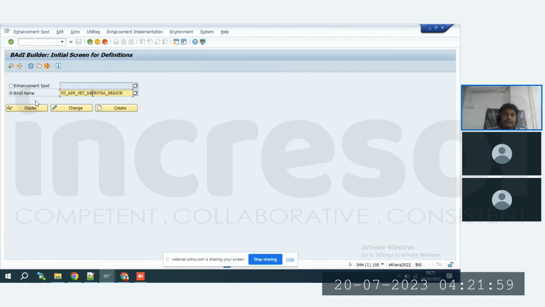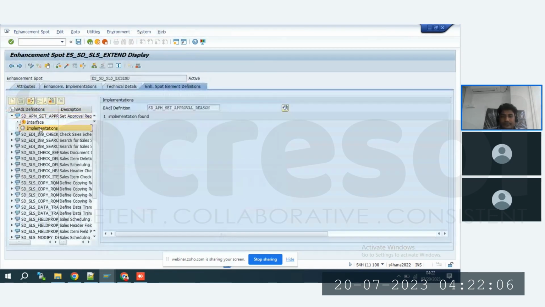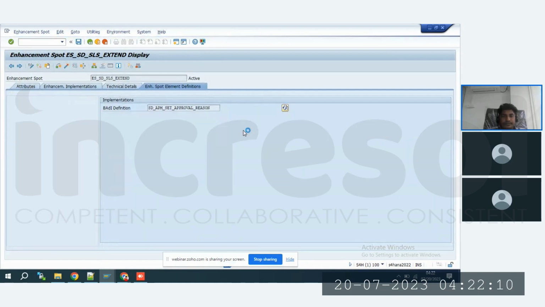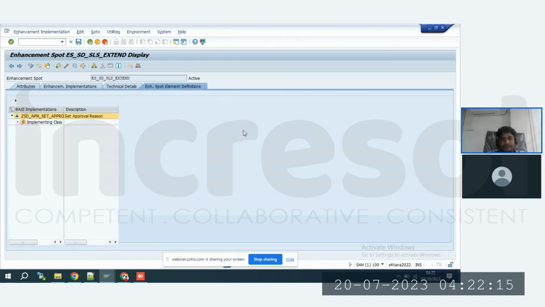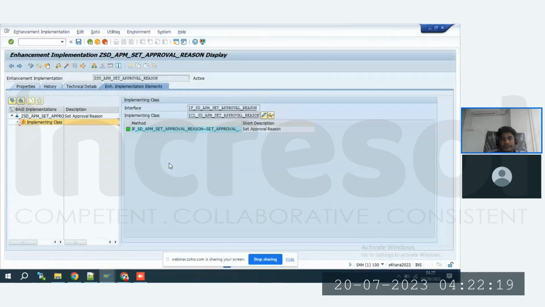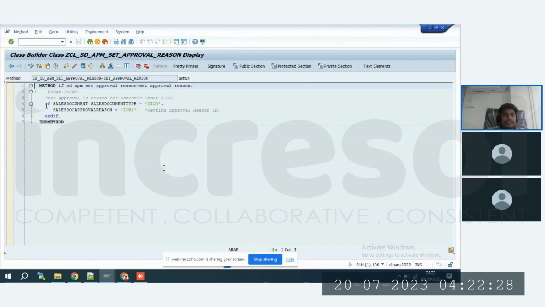This is the BAdI in which you have to define the approval reason setup. This is where you have to write the conditions to meet your business requirement.